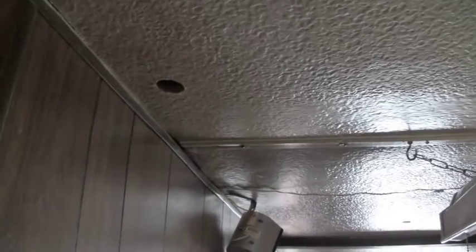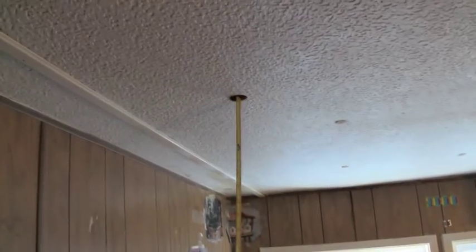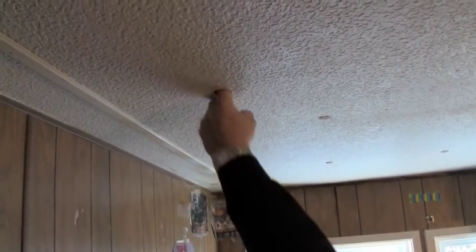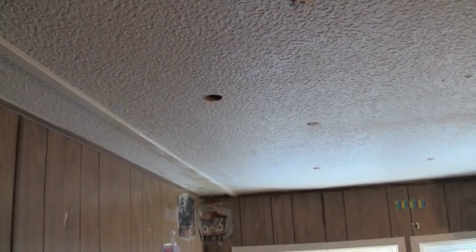We take that measurement and go to the center of the ceiling hole, take a measurement up there, and there it shows 8 inches. Now that would be marked down as your center is at 8 inches. This actually shows an inch and a half existing, with nothing at the roof line.